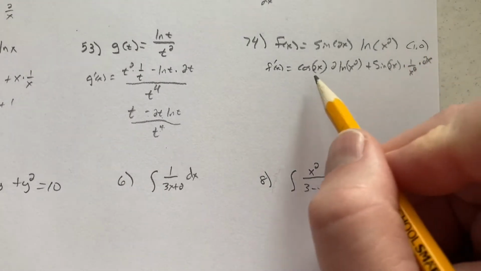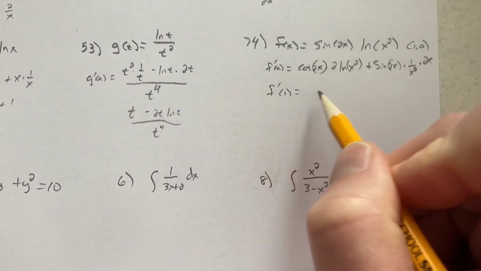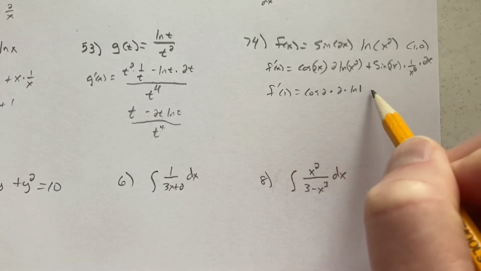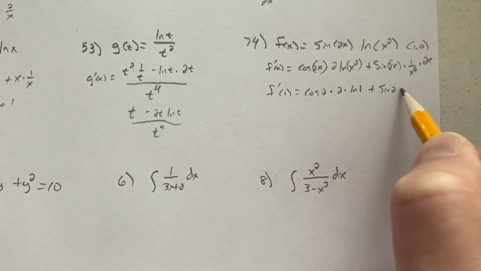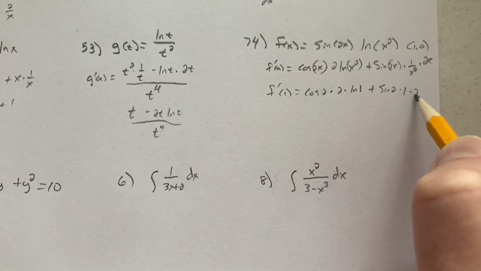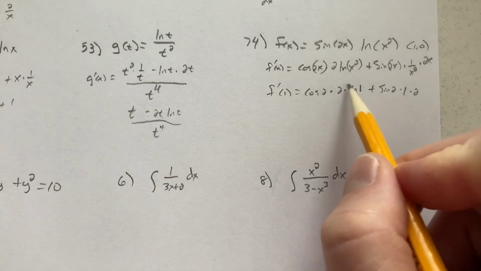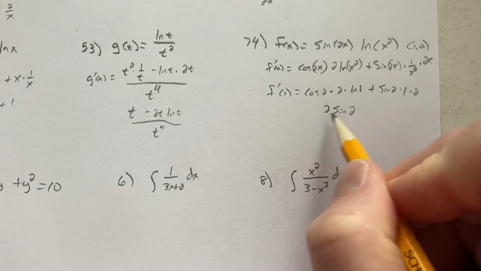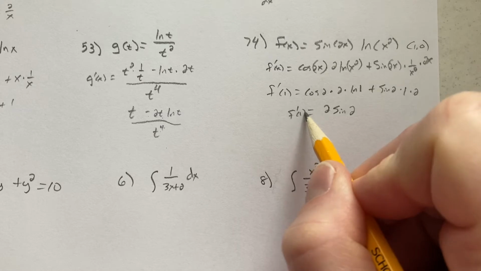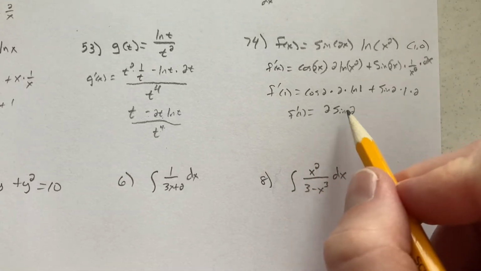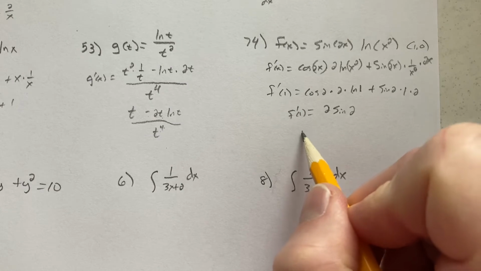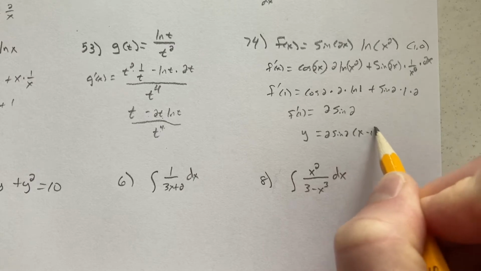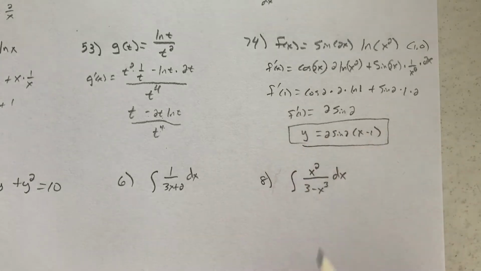Now if we were to put 1 in for x, the derivative at 1 would be the cosine of 2 times natural log of 1 plus sine 2 times 1 times 2 times 1. And the natural log of 1 is 0, so that zeroes this whole thing out. And so we're going to end up with just 2 sine 2. And what's sine of 2? I don't know. Something. Whatever it is, that's the value. That's our slope. So our tangent line would be y minus 0 equals slope times x minus 1. As weird as it might look, that'd be our tangent line.